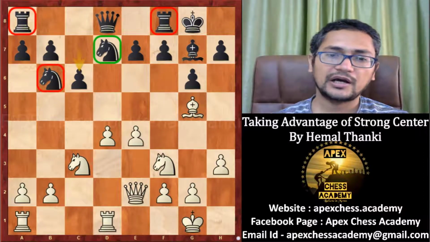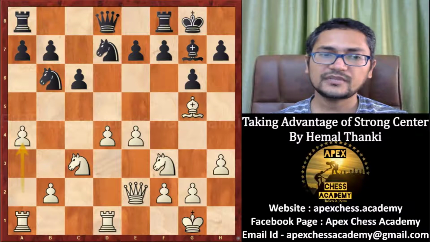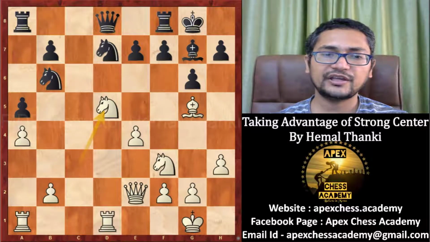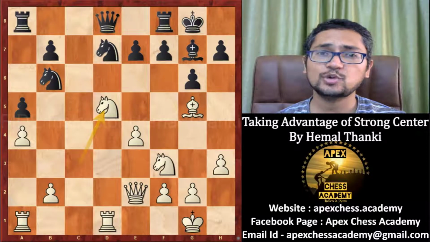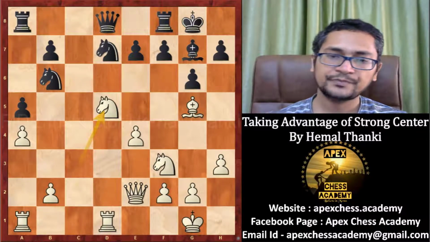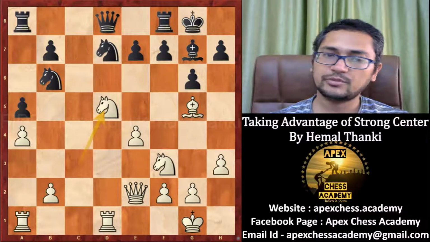And if after a4, black plays a5 on move number 14, then after d5, cxd5, knight d5, you can transfer your knight or queen to b5. That square is a permanent weakness. The concept of drawback, right? So here, knight d5 and white has the advantage.